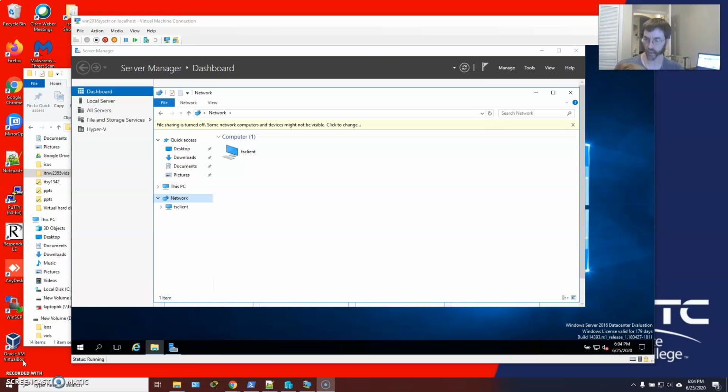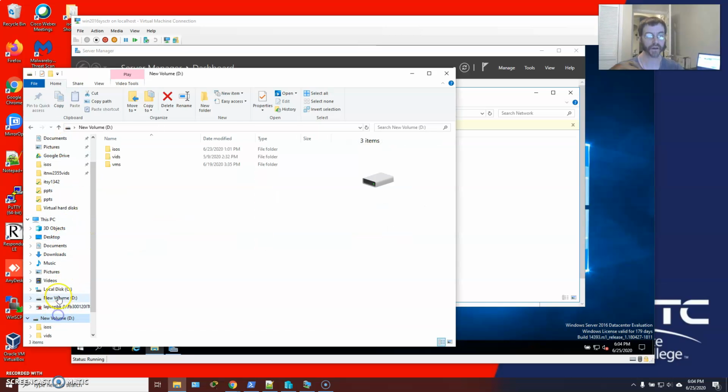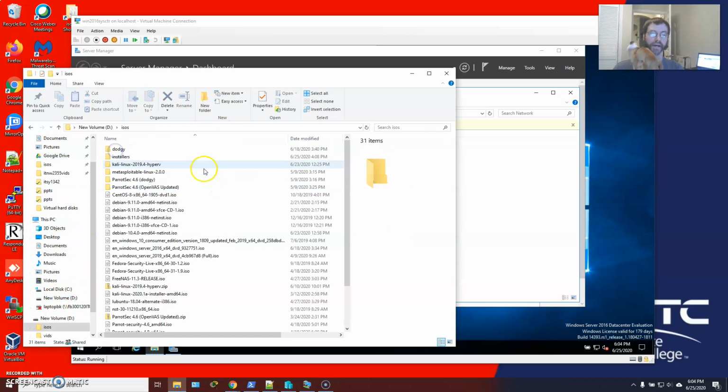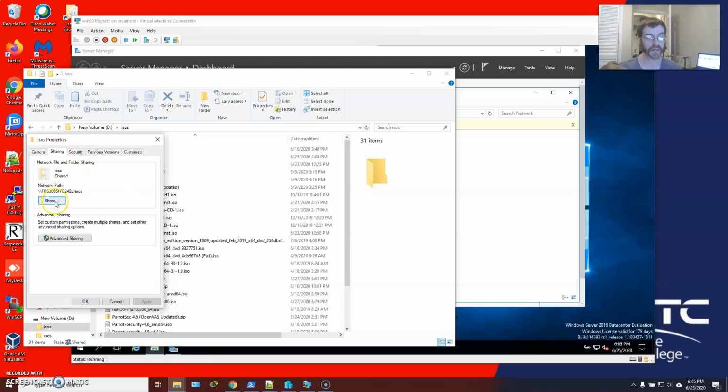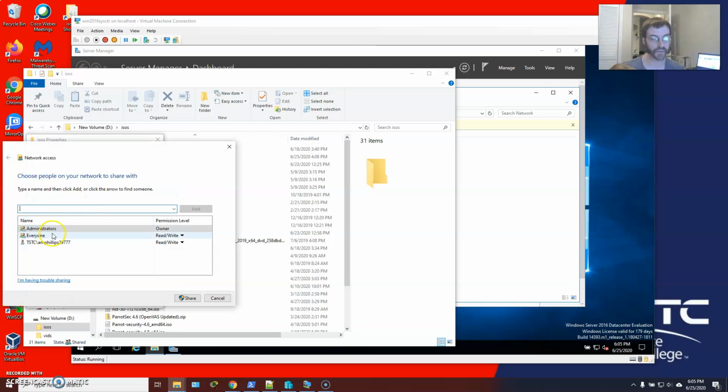So what I've done is I have shared a directory inside my ISOs directory here on this drive D. You can't actually share a physical disk with the guest OS unless that partition has not been mounted. But what I've done essentially is share this. I've very specifically shared it with everyone to give them read-write access. Not because I intend to, actually I could use this to exfiltrate data if I wanted to.